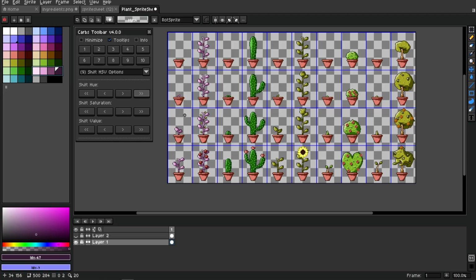Now, let's say we wanted to keep this shading that we have here, but we want to add another color in our color palette with the same shading. So let me undo this, and then we'll create a copy of the colors. I'm going to make a little bit of room on our palette, and then I'm going to select these, copy them, and paste them down here. So now we have a copy of these palette colors.